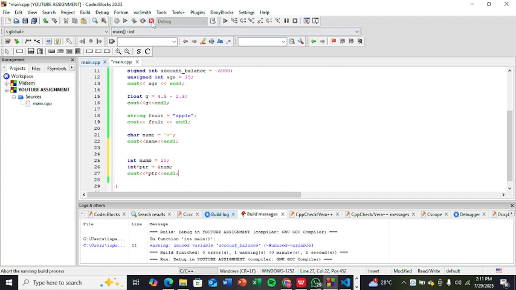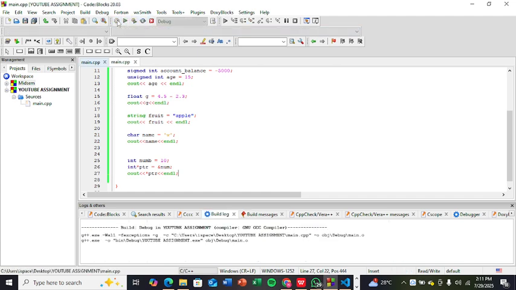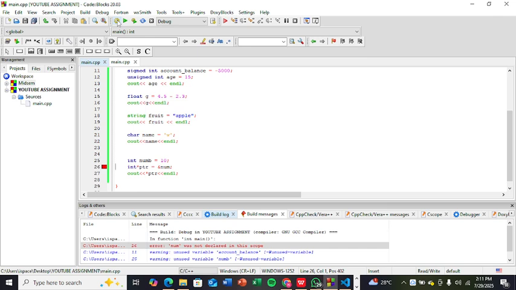And then copy what we were doing earlier. Let's build this. Okay, we have an error at line 26.